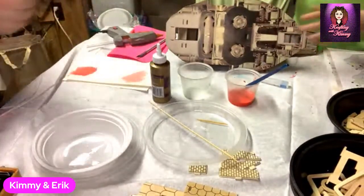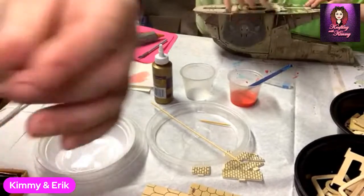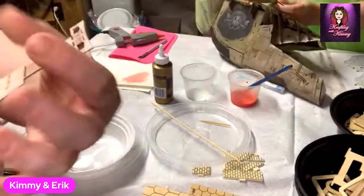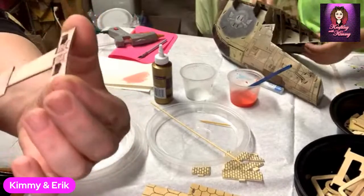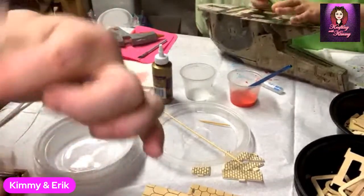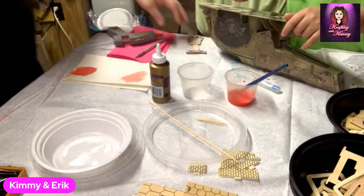If you guys happen to do these mechanisms, they are cardboard. If they do bend or they fray open and fold, that's what the glue is for. You get them right into your slit, and with a little glue, you'll never know it. It will hold it tight, and they're inside, so you won't even know. The bigger piece on the outside is what you want to be careful with. So, all right, I'm going to have Eric work on that.